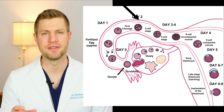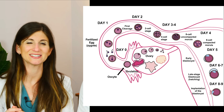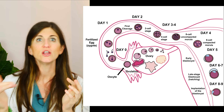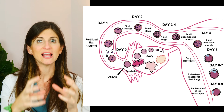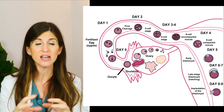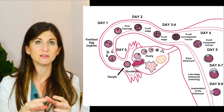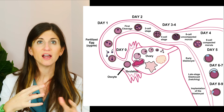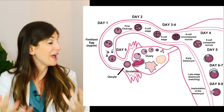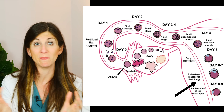The fertilized egg then hangs out in the ampulla for about three days before making its epic three-day trip down the tube to the uterus. Those first six days aren't just about hanging out — that fertilized egg, while making that journey, is also preparing for implantation by growing and dividing. This allows it to become two cells, then four, and so on until it becomes a 64-cell blastocyst and continues dividing, at which point it's already starting to differentiate into what will become the placenta and what will become the baby.